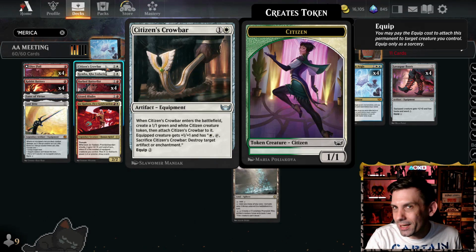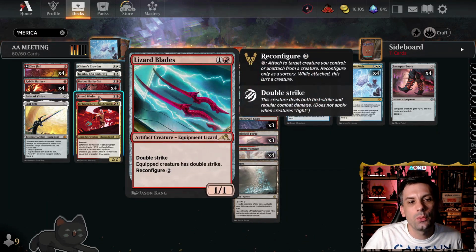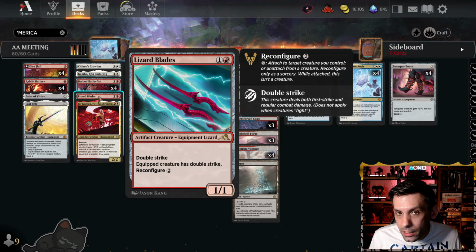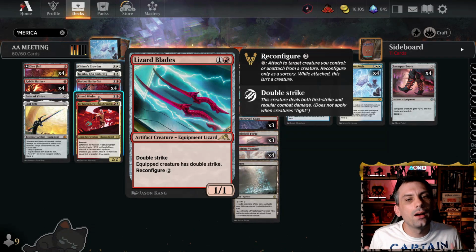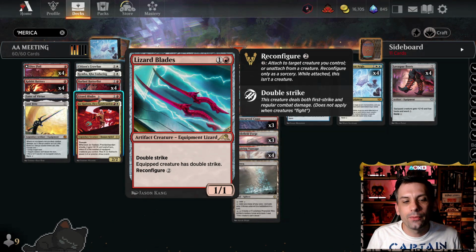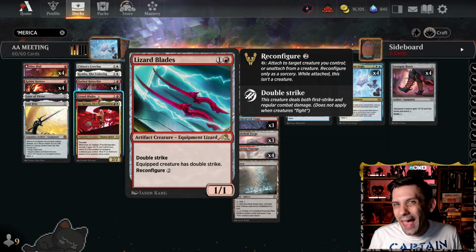So it's really nice having that as kind of a silver bullet tutor target to search up with the Birthright Boon. And in similar fashion, we have Lizard Blades as an artifact creature equipment here. It is a 1/1 double striker for 2 on its own, but it counts as an equipment, so we can search it up with the Birthright Boon, and then if we reconfigure it, pay 2 and attach it to another creature, it'll give that creature double strike.